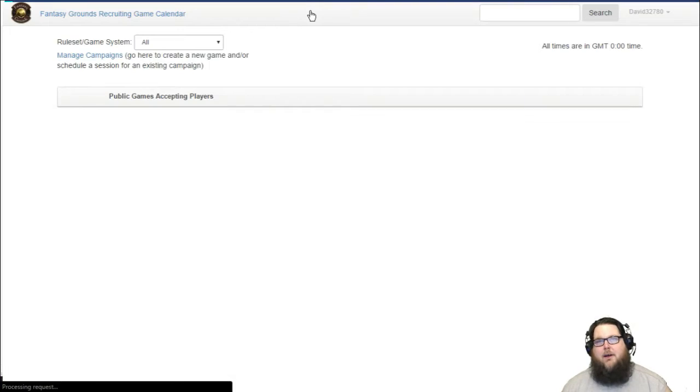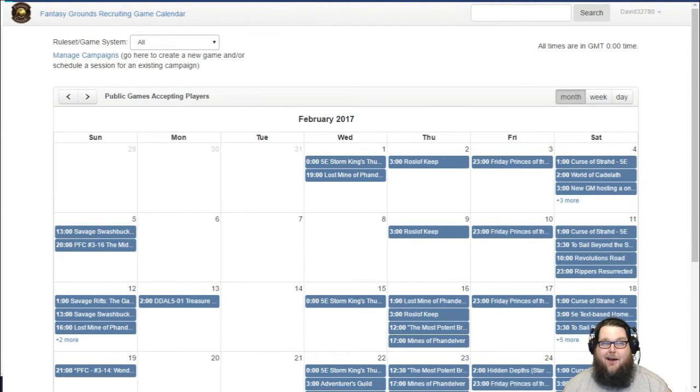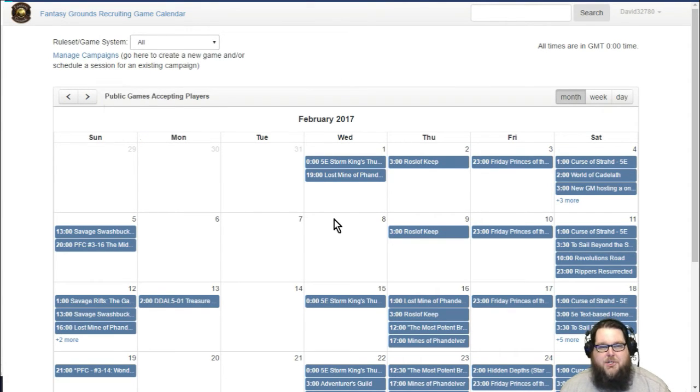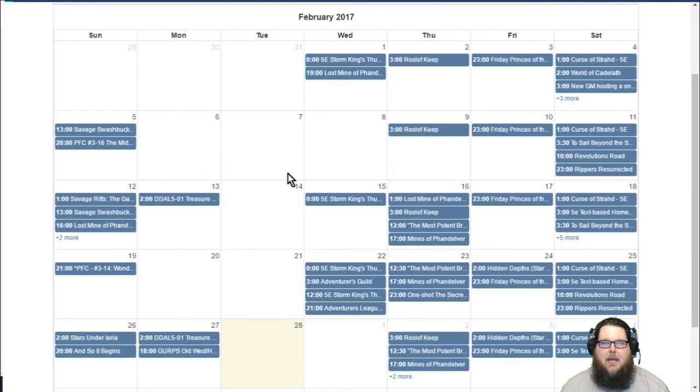And when you click on that, it opens up a calendar just like it says. If you're a dungeon master and you want to create campaigns and post them in here, in the upper left-hand corner there's a Manage Campaigns button. But as you can see, these are all of the games for February 2017.